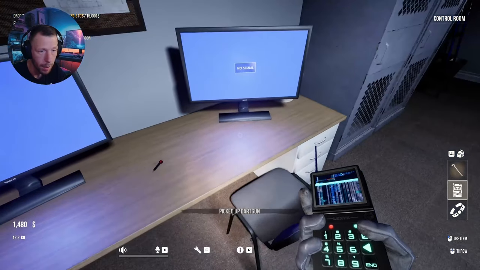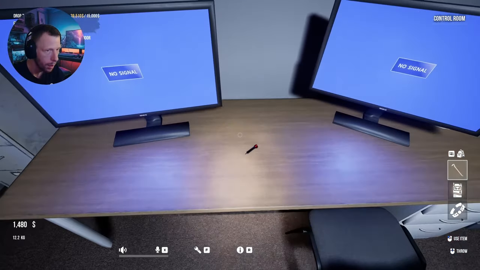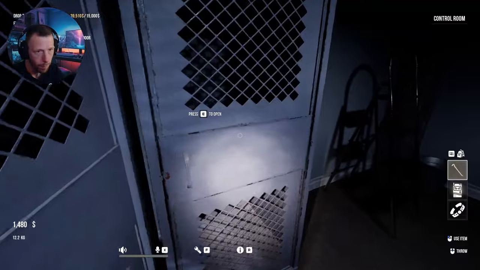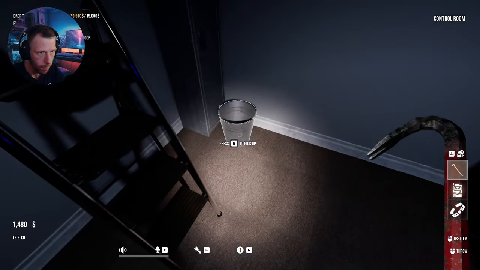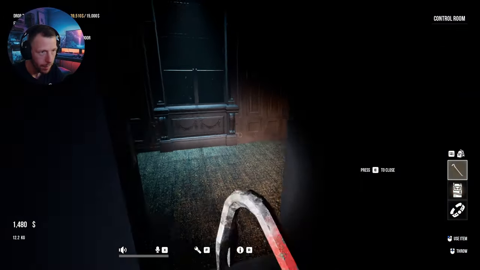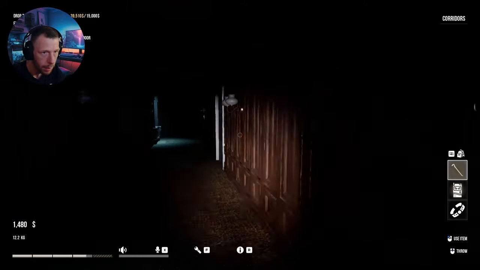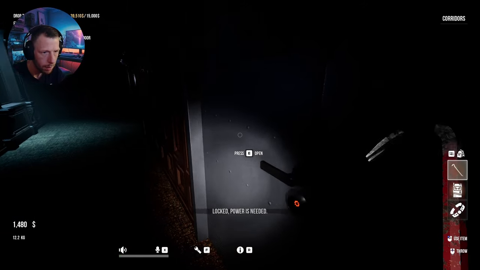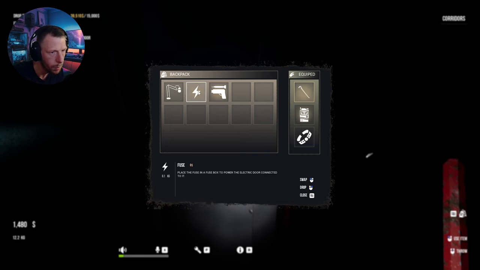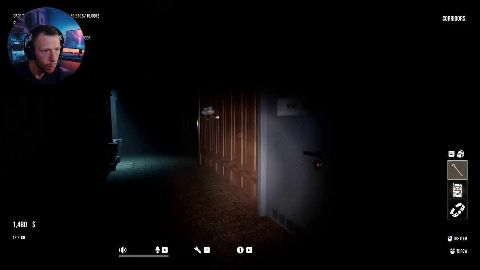Oh, we have a gun. Oh, that might be good to shoot at, you know, those buttons that we had to throw stuff at earlier. The first run. Okay, we can pick up just about anything. Apparently. See if we can open this door now. Can't we use this thing here? Place the fuse in a fuse box to power the electric door connected to it. Okay, so we need to find the fuse box.